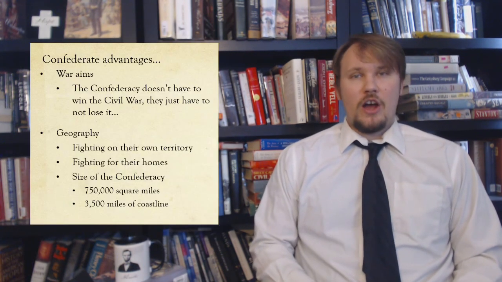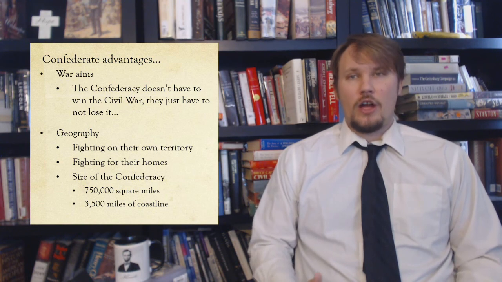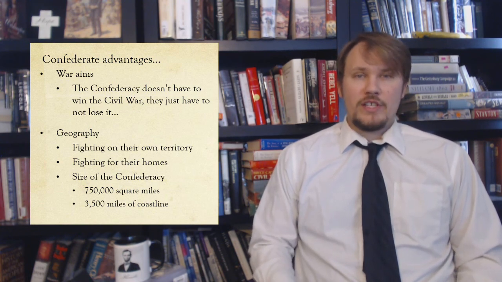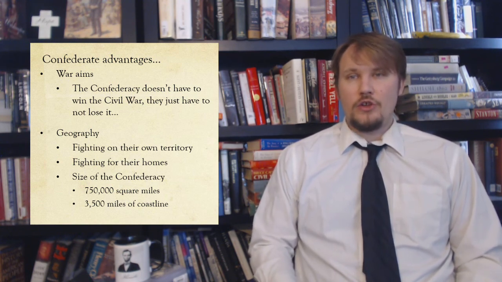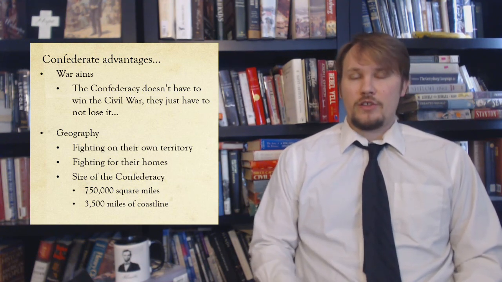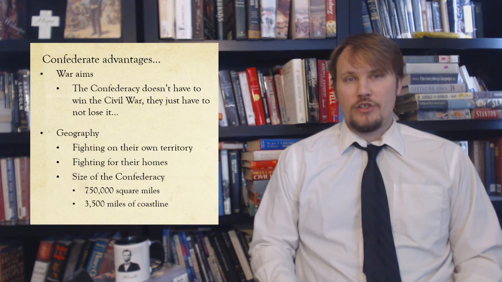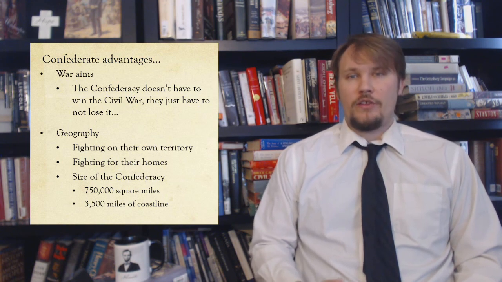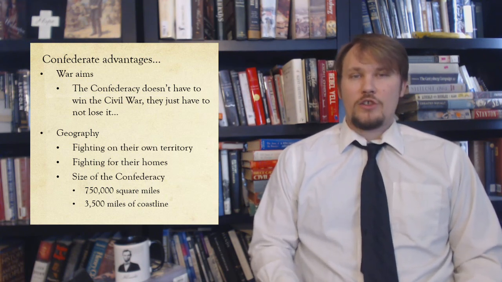The Confederacy did not have to win the war, they just had to not lose the war. The Confederacy had declared themselves a nation, and the Union had to defeat them in order to preserve the Union. The Confederates also had many geographical advantages. The Confederacy was fighting on their home territory. That means they would know the terrain and they would have a friendly population surrounding them. It also meant that they would literally be fighting for their homes.